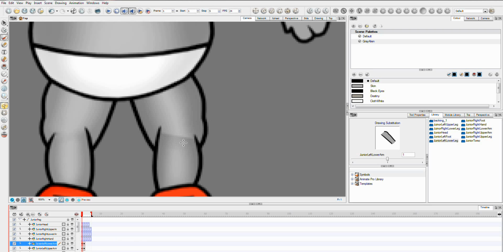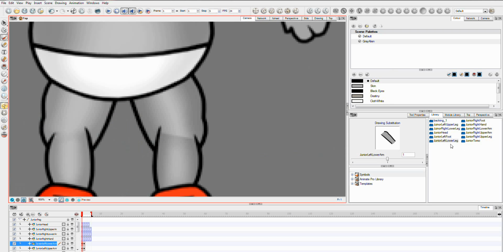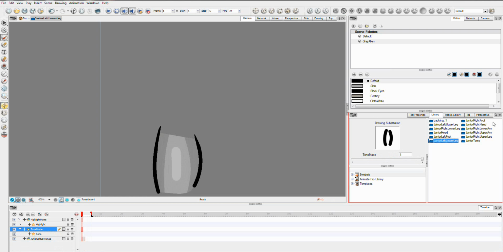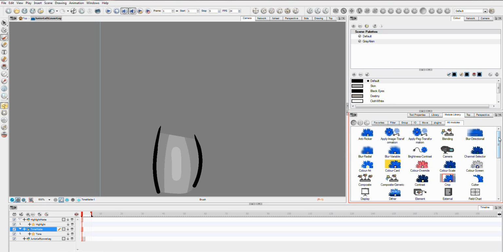Unfortunately, in standard Animate, I don't think you have this option to blur by area, so you'll have to design your character so these articulations don't overlap. But in the Pro version, you have an option. And so what I'm going to do is go to the lower leg. We're going to go to the module library. And we'll look for them all. And we're looking for a blur variable. And we'll stick that in the network view.